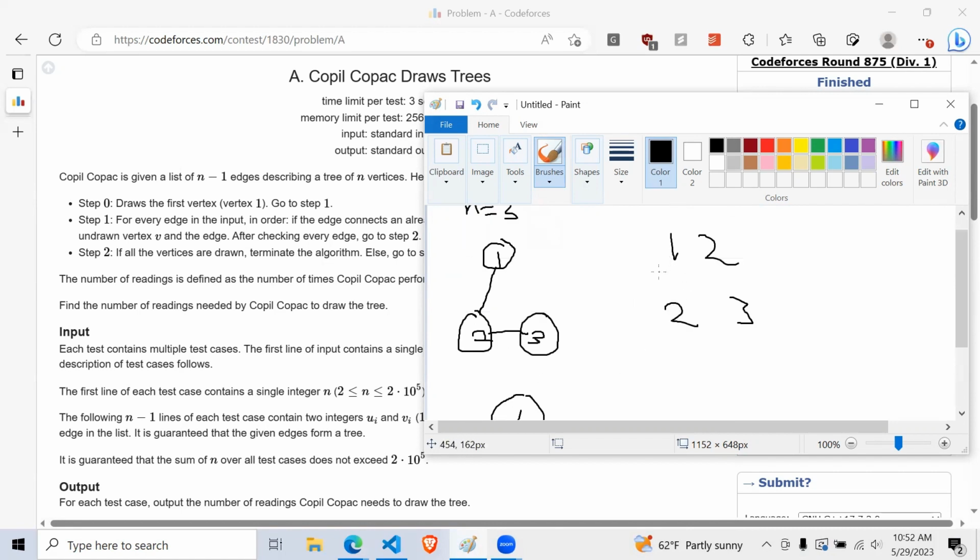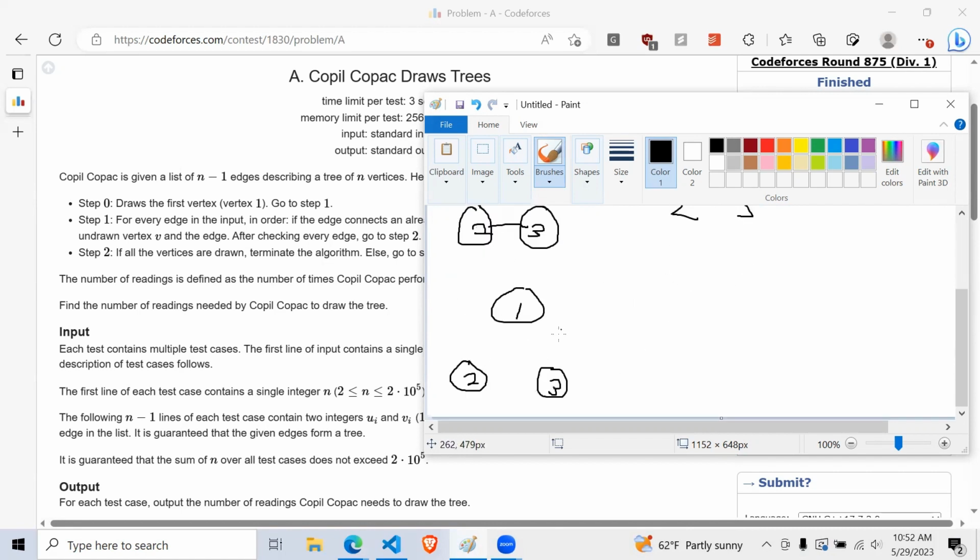Before you get 1 and 2, you can't connect 1 to anything. So let's say these 2 are connected, but then this edge is added afterwards. For example, 2, 3, and then 3, 1. We have to do this in 2 readings because 3 only gets added to 1 on the first reading, and then 2, 3 has to get added on the second reading.